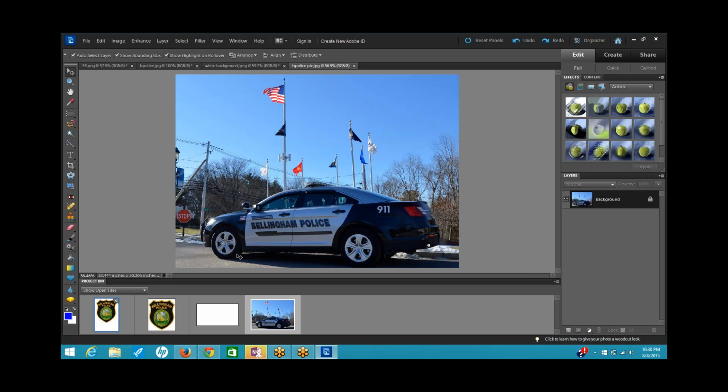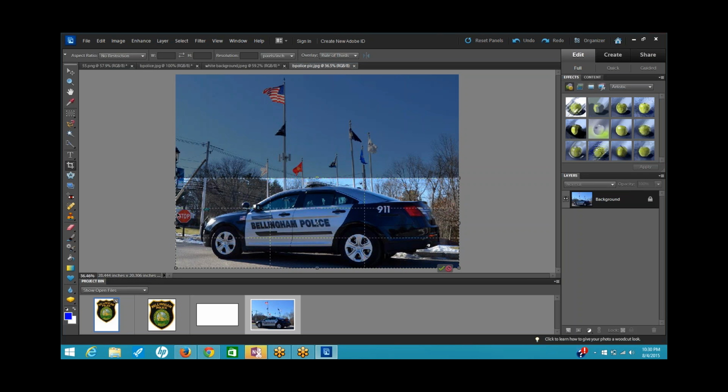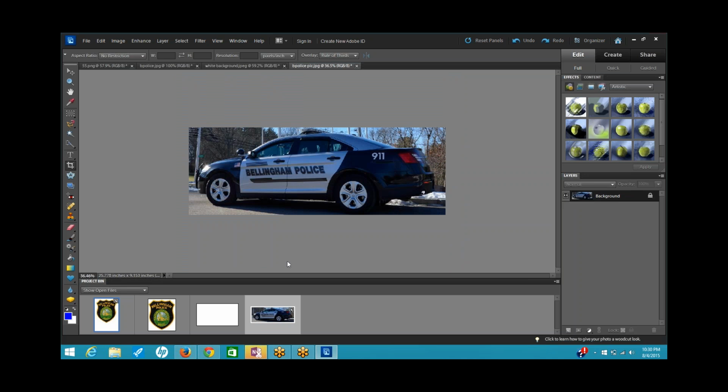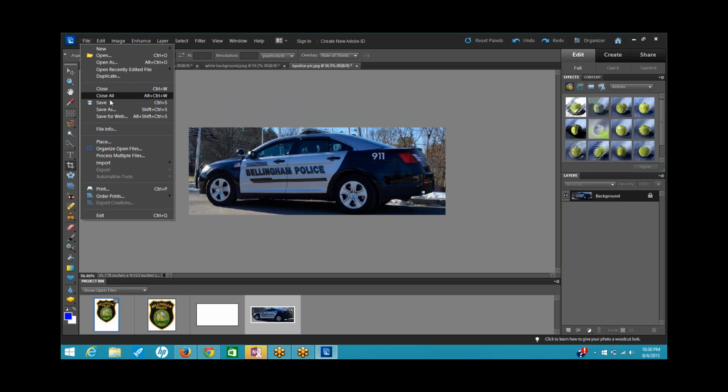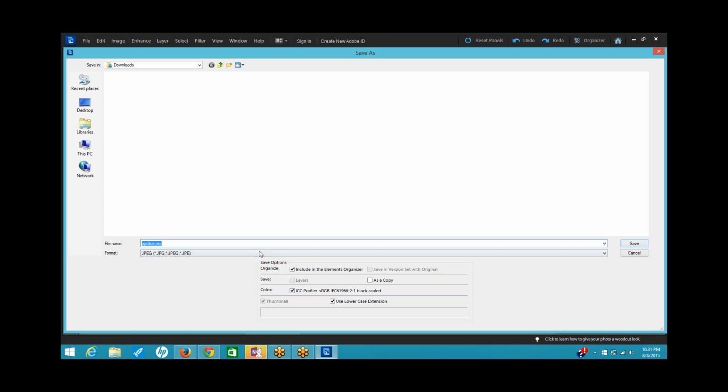Once we open this up in Photoshop, I want to come in here and crop this. The idea here is I want to get myself a rectangular picture that I'm going to be able to use in that spot. Voila. I'm going to save this.